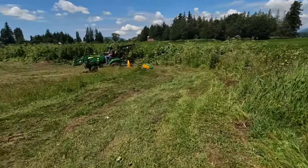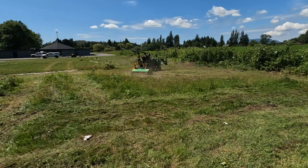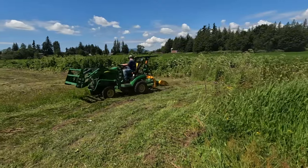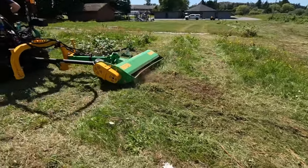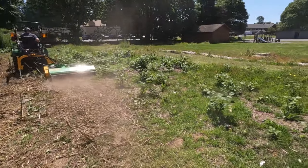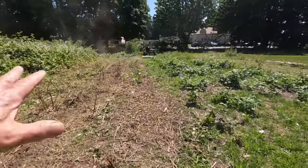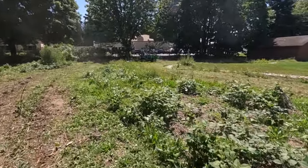Really rough out here. Lumpy it is out here. Our plan is to get some more tractors out here and level all this and get it down to the point where we can mow it like that. It's mowable. That's the goal. Probably going to take a couple of summers to do it.